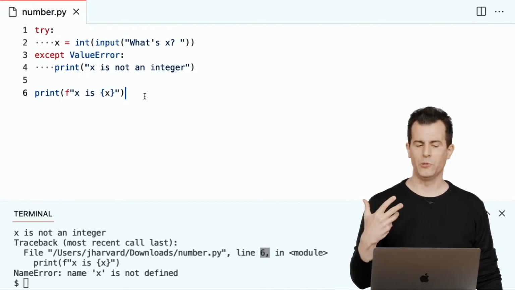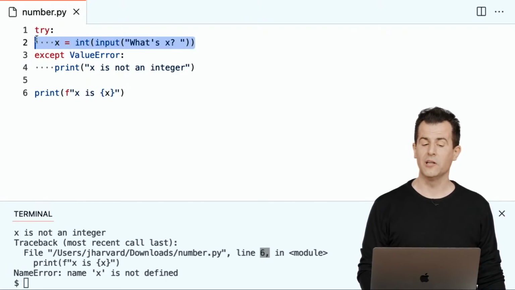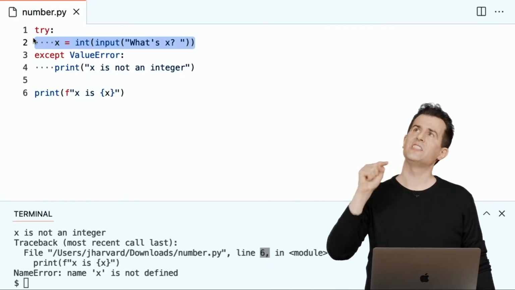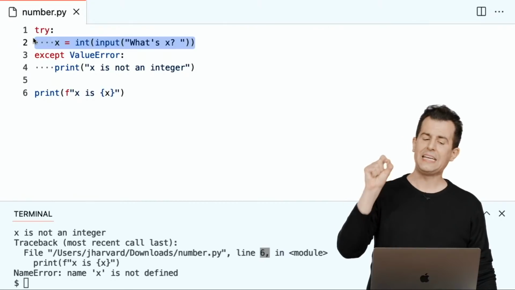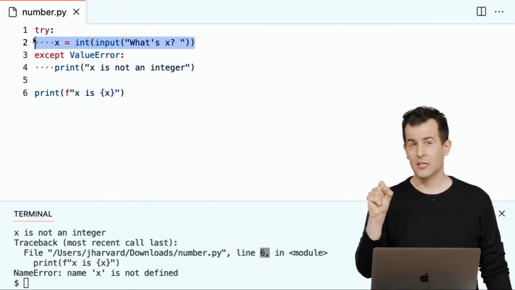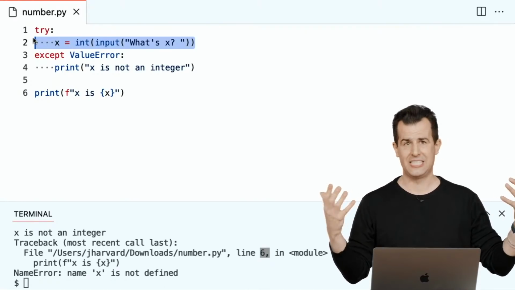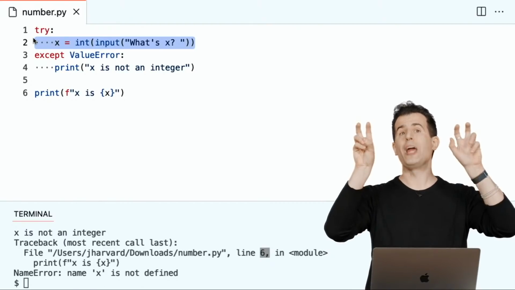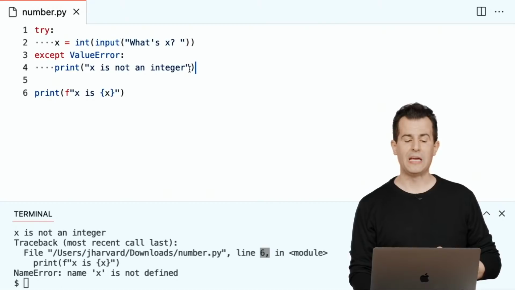So how could that possibly be? Well, where should x be defined? Presumably x is defined on line 2 up here. So what could go wrong? Well, if the user has inputted something that doesn't look like a number, like the word cat, passing cat, the return value of input, as the argument to int to convert the word to an int makes no sense. You can't convert a cat, C-A-T, to an integer at all.